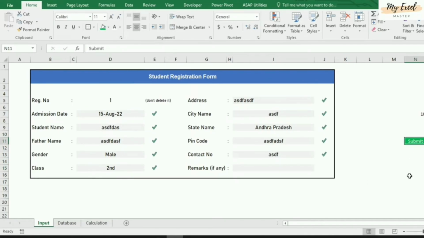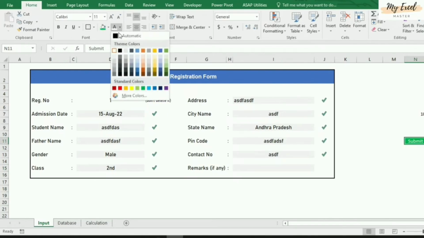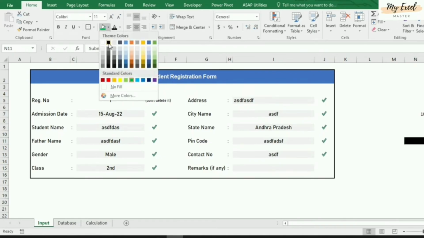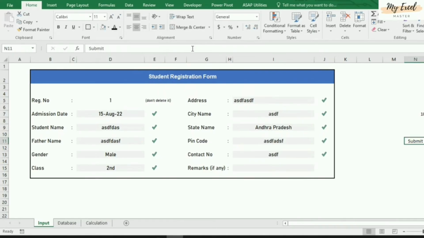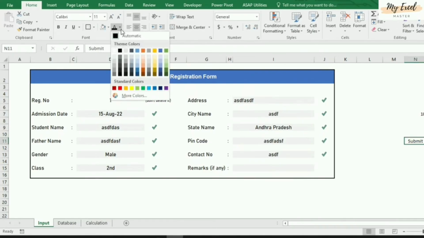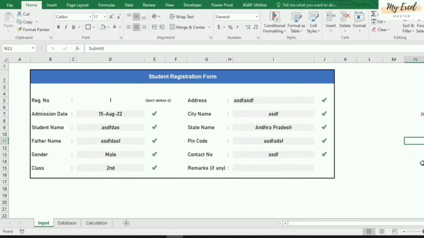Okay. Before that, first I will completely change the color, background and text color. If this value is 10, then only it should reflect.